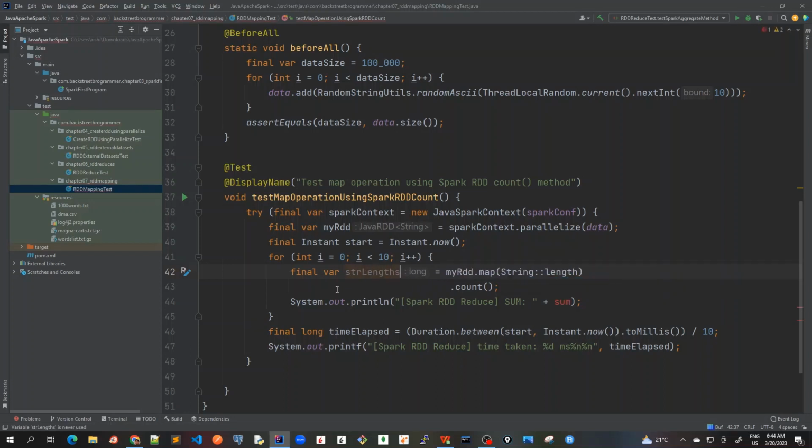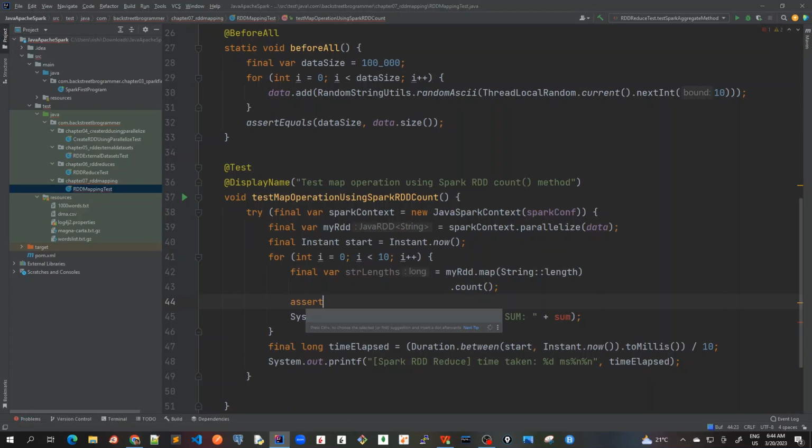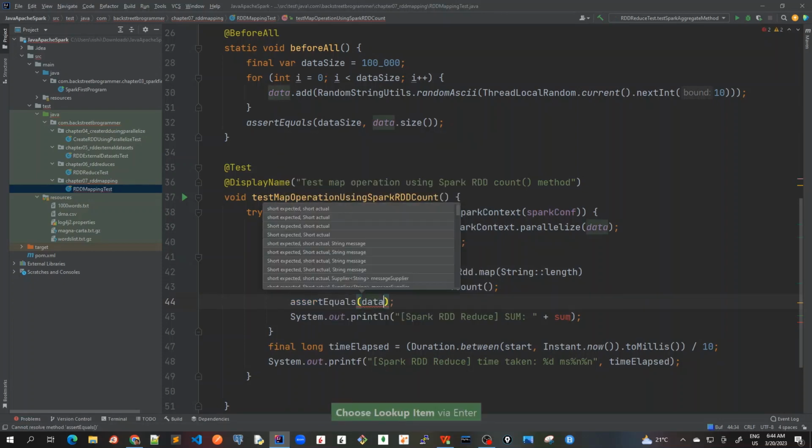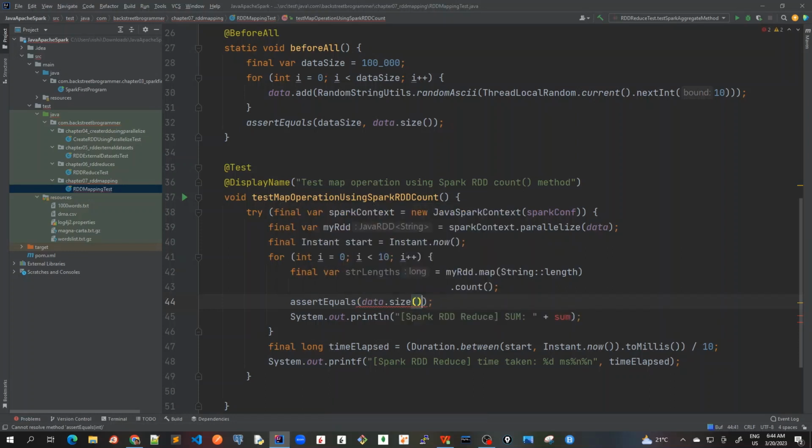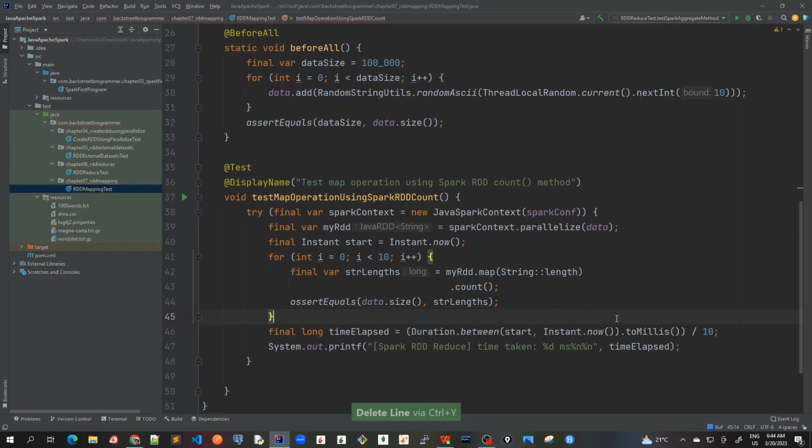Okay. And then I will just do an assertion here. So the assertion would be assertEquals. Whatever data we have, it would be of the same length, strLength. And let me remove this. We don't need this operation.